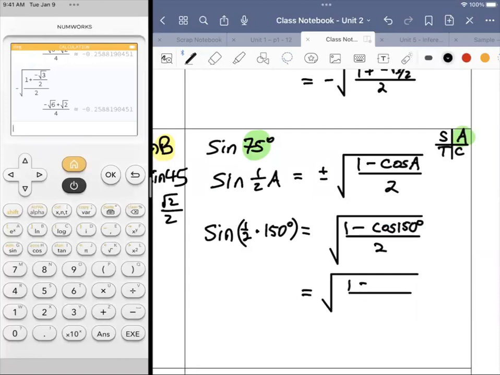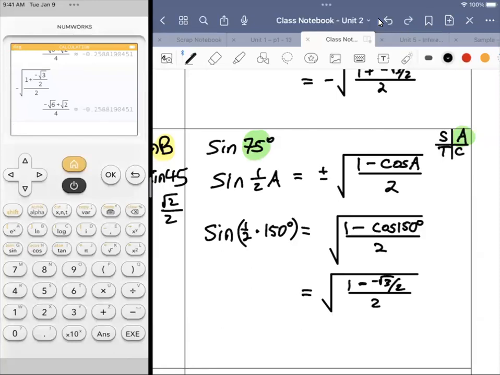All right, cosine of 150 is rad 3 over 2. Sorry, negative rad 3 over 2. And we get that from the unit circle. Now, you see the double negative there. You kind of feel obligated to make that a positive. I leave that up to you. All right.